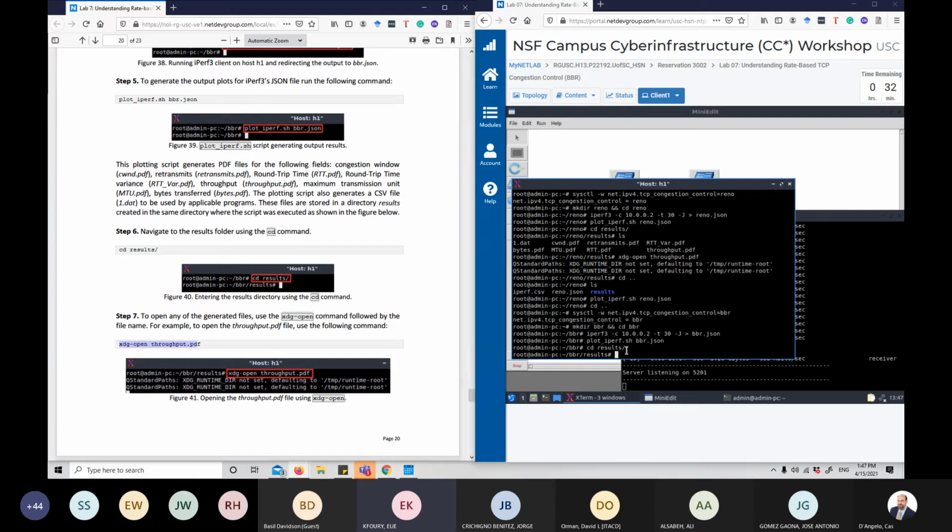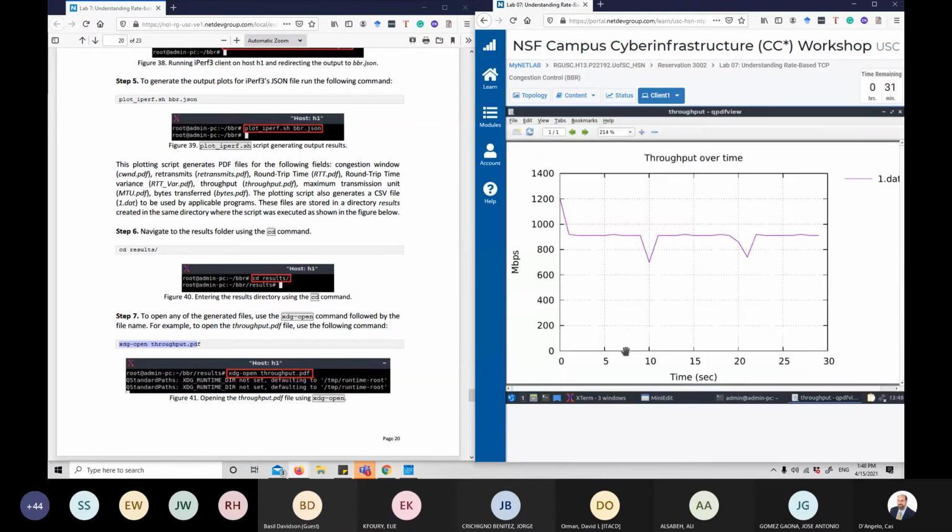If you want to see the throughput for this test, xdg-open throughput.pdf. Okay, so again, this is the same graph. On the x-axis, we have the time, and on the y-axis, we have the throughput that was achieved for this specific test.